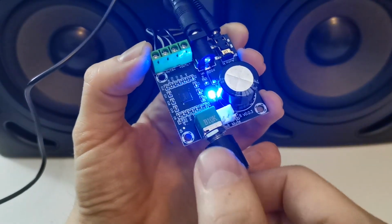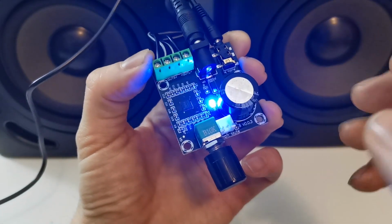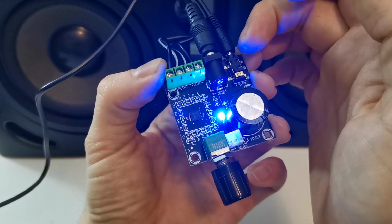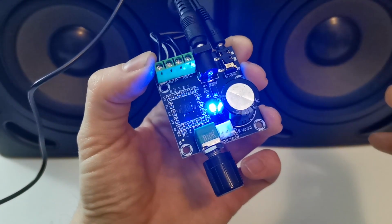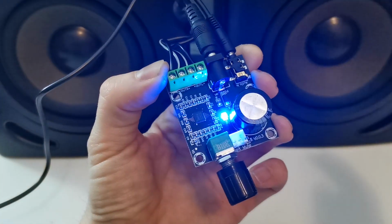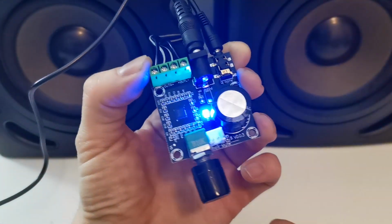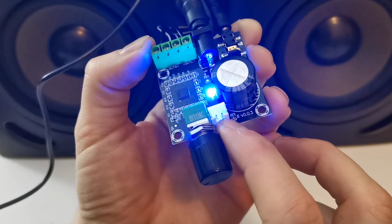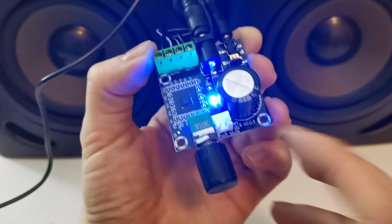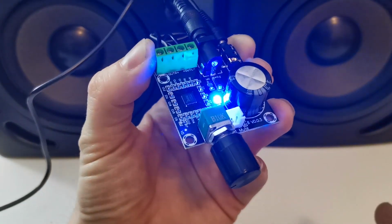Well, it only has a volume rotating knob, and this is all. Here we have the auxiliary input, and this is the only input you can have. There's no Bluetooth, there is nothing. Well, 12 volt DC power supply and two outputs, and yeah, this is it. Here I think you have the mute jumper, so never mind, but this really works crazy.